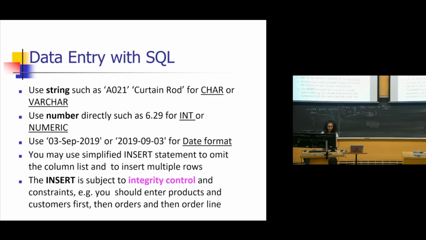No big problem. And then another point about the date format and the fact that the insert is subject to integrity controls. What does that mean? Again, the order matters, right? The same thing that we discussed about creating tables. So you should enter data into products and customer first, then orders, and then order line. The same thing that we did with creating tables, okay?